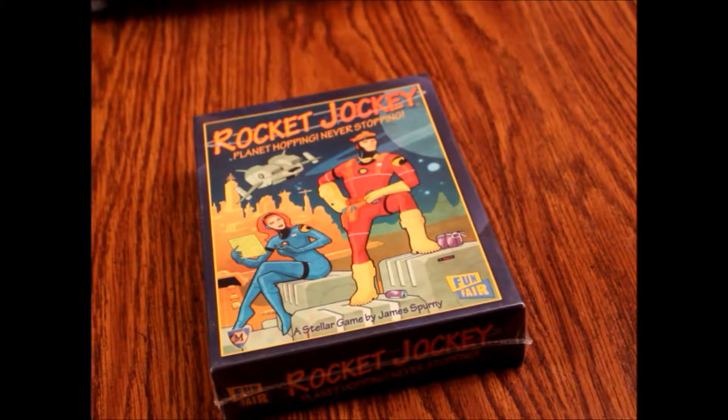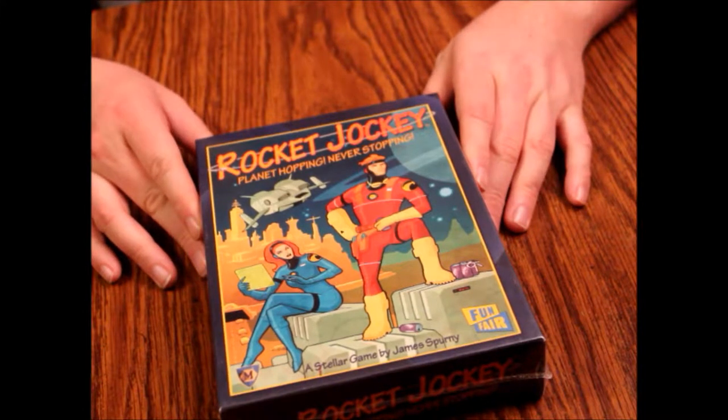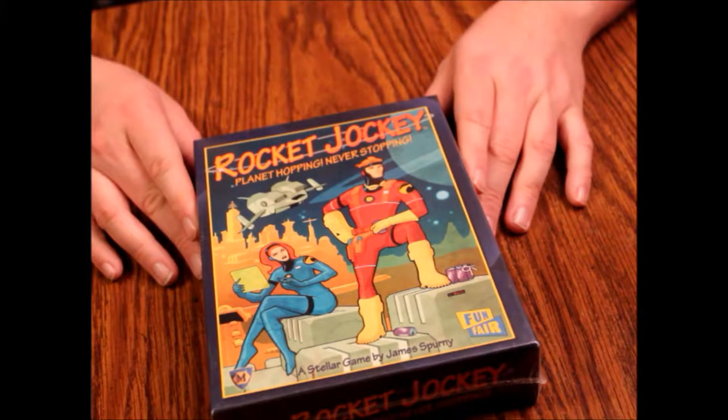Today we are looking at a Funfair game by Mayfair. It's a stellar game by James Spurney called Rocket Jockey. Planet hopping, never stopping.